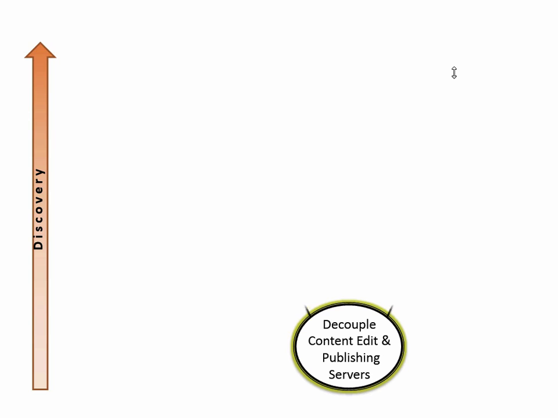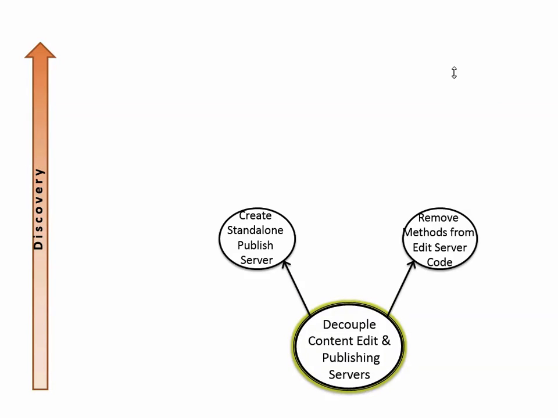So the first thing I might do is, when I try to make this change, I might say, ooh, I need to have a standalone publish server. Well, that's pretty logical. And I need to remove my publish methods from what now is my edit server. So those are things that I need to do. Now that I visualize it, I'm going to revert my code, and I'm going to explore one of these leaf nodes. Let's talk about trying to create this publish server. So I start standing that up.